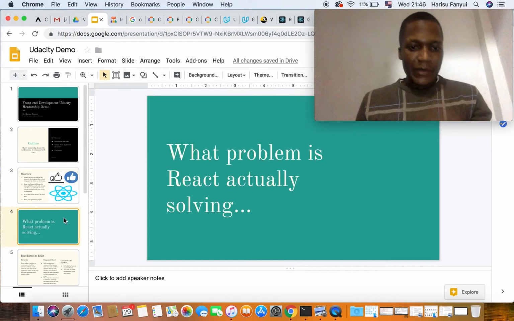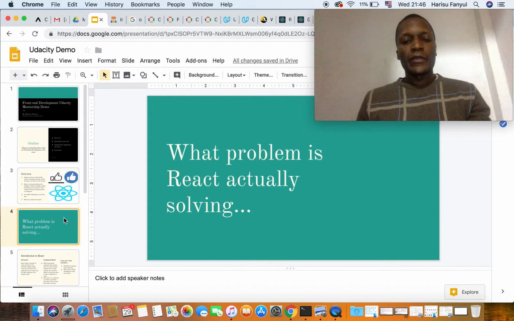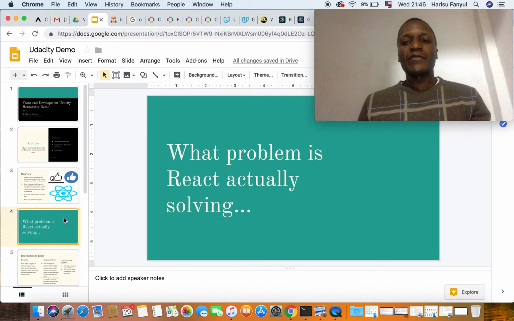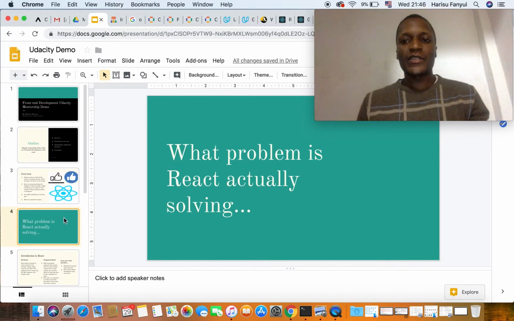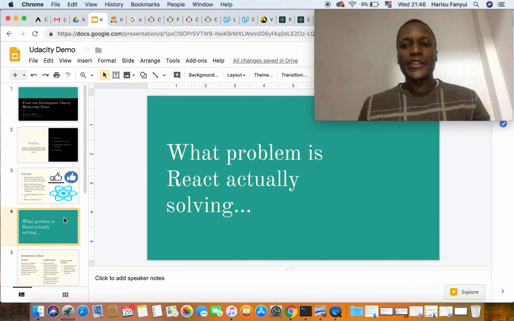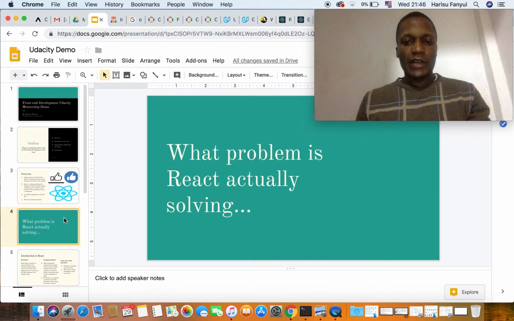Now, what problem is React actually solving? We've actually seen what React is. Now, what problem is it solving? React is coming into place to kick away the need for you to actually refresh your page and get things done in a lazy way, and make the front end light and user friendly and reactive, as the name says. So with React, you are going to accomplish just enough that you will never have thought of if you don't use React or any reactive front-end library or tool.